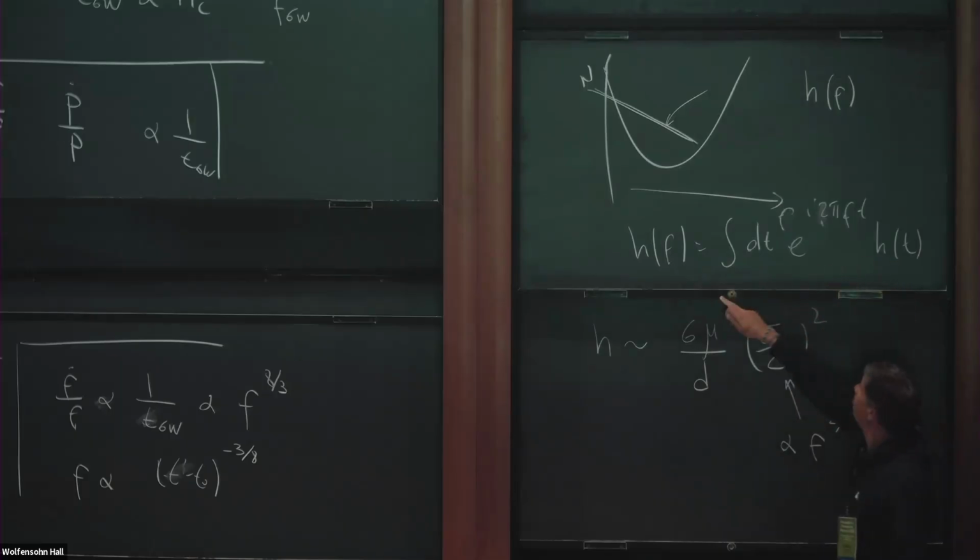And so the amplitude there not only is just given by the amplitude of this h, which is this, but also by the fact that this guy is oscillating with a changing frequency, and only during a small amount of this dt integral will you get a contribution, okay? And so how do you estimate, or how do you get the time scale over which you are kind of in phase and you're accumulating the integral, okay?